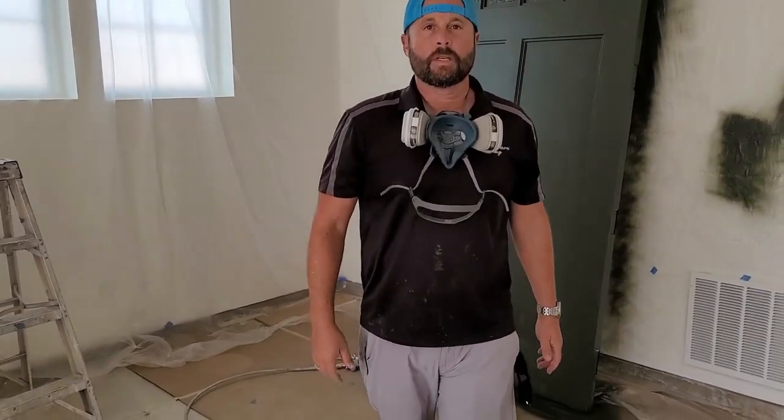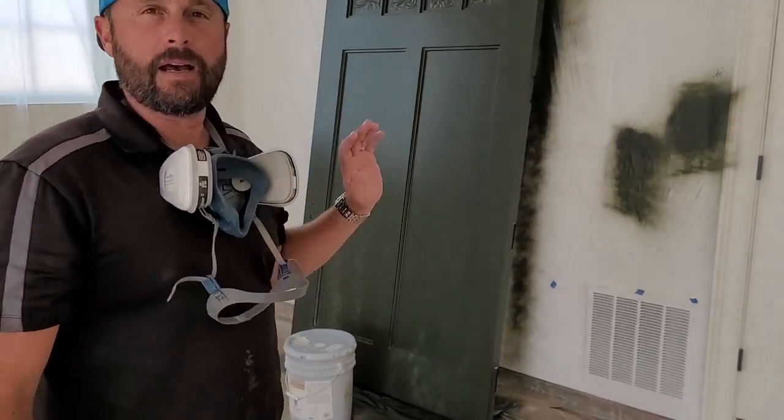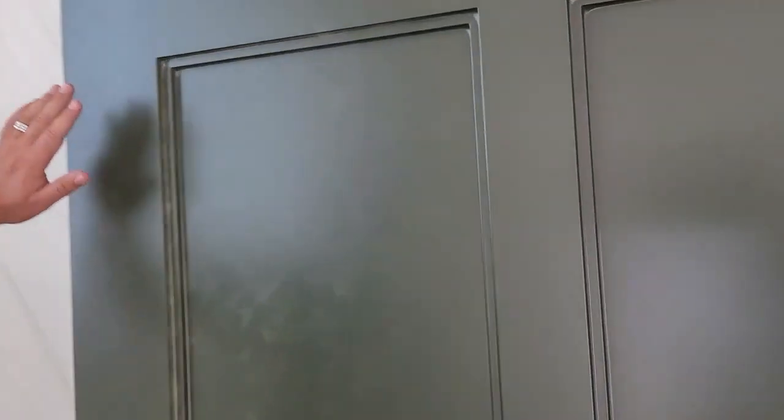All right. Okay, so we're back. So we did our fast sticky coat. It's been about 15 minutes or so. As you can see, it's all dried up because we didn't do it really heavy. So it's all dry to the touch now. And now we're gonna get the nice pretty one on.